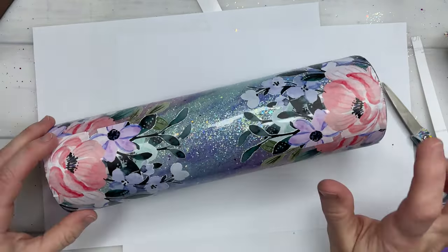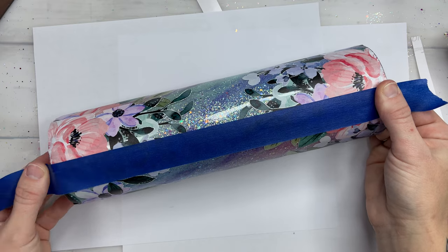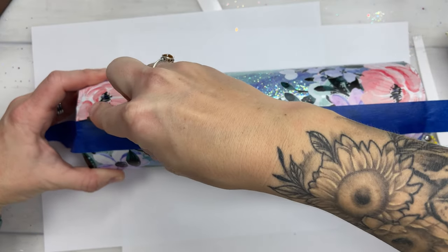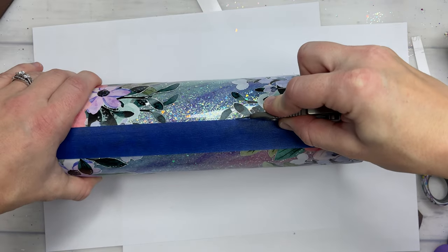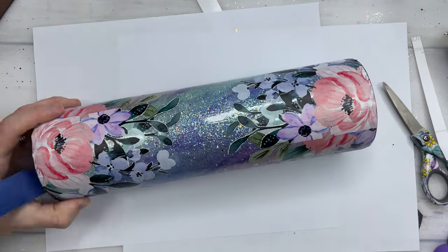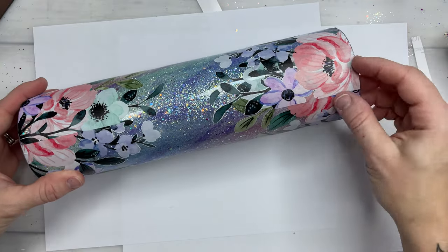If you're going to add florals on the top and the bottom like I did, make sure you sort of line up where you started the decal so that you can cut your seam on the same side. I used a piece of painter's tape so I could get them straight even though they are on either side of the tumbler, and then used my craft knife to cut through that vinyl. Then I'm going to remove the vinyl on the top and underneath so we have a very nice flat seam.